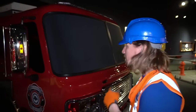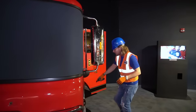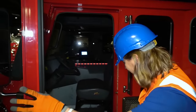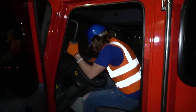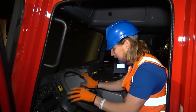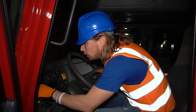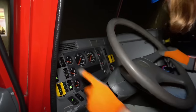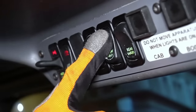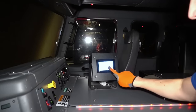Come on, let's go get in the driver's seat. Oh, yeah. Oh, this is gonna be really cool. Have you ever been inside of a fire truck before? Oh, yeah. Look, it's like I'm the captain. And I'm driving the fire truck. Isn't this really, really cool? Of course, we got our steering wheel. We got our horn. Isn't that great? Oh, we got all these kind of controls here. Oh, yep. Let's see here. Oh, and then we've got some buttons up here that actually turn our lights on. Oh, and look. This is where we touch to start the simulation.